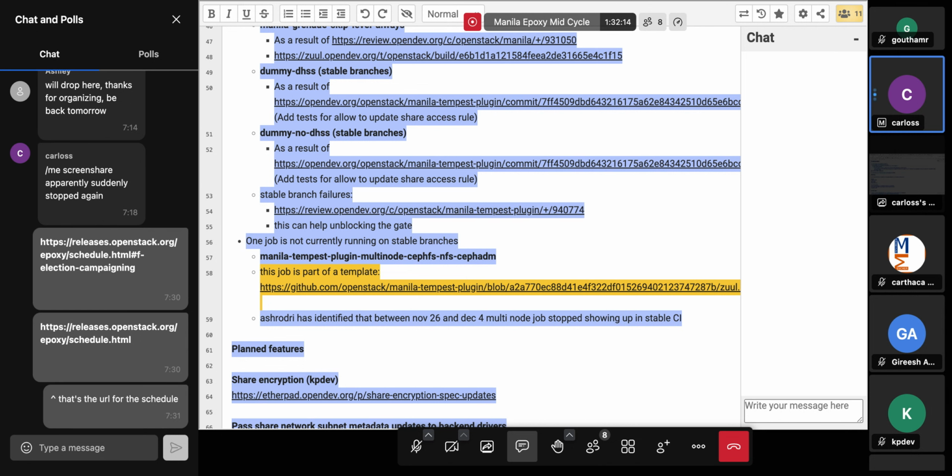Sorry, but I think this didn't get a lot of attention throughout the cycle, and I think it's an important feature. It's a small patch in terms of lines of change proposed, but it goes in the same line as another feature that was implemented recently, where previously we had share metadata updates being reflected on the shares. Now the idea is to reflect share subnet metadata updates to the backend drivers as well.